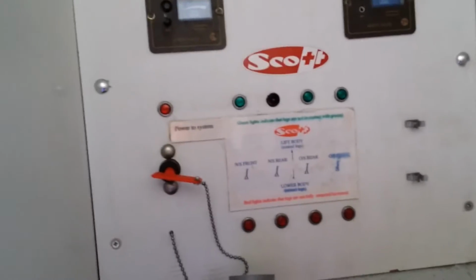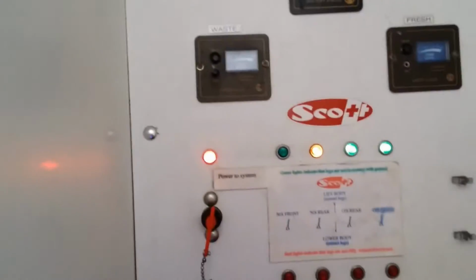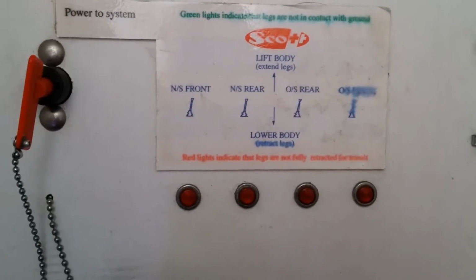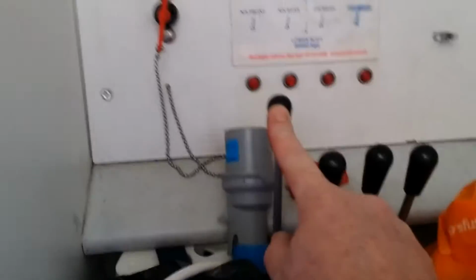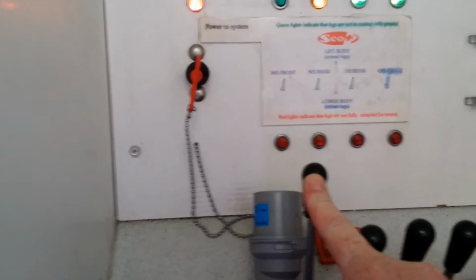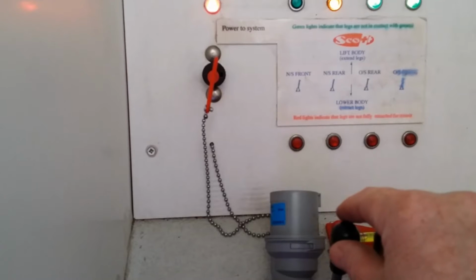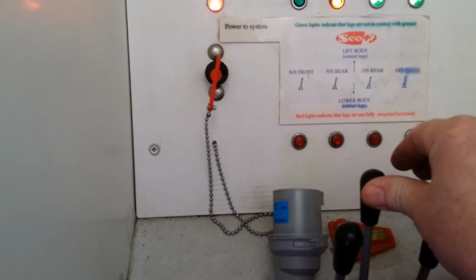Okay, this is the controller for the hydraulic legs. When you open this, you will need to switch the system on, which is that red key. The lights will come on. Down here you have 4 levers, and each lever tells you which leg it alters. What you do is you just push the lever down, and the legs start. You hear the noise, and when you hear the hydraulics kind of change tone, that means the leg is engaged against the ground. You can do that with all legs.